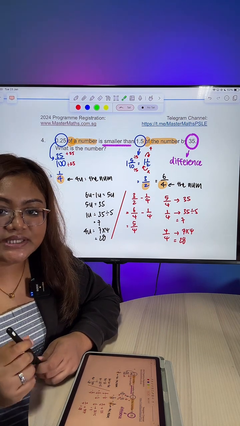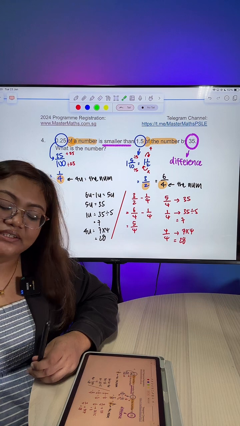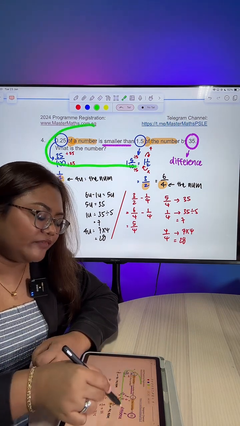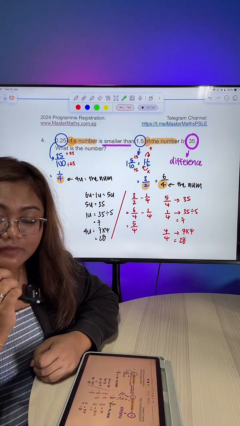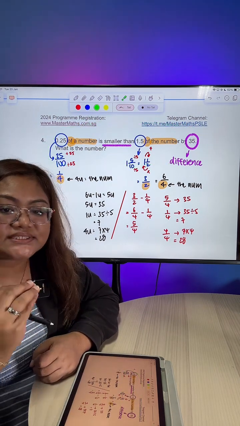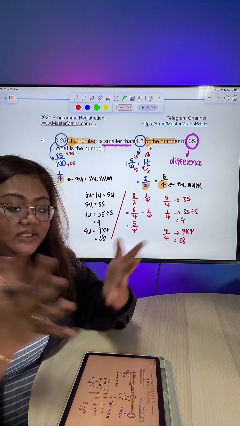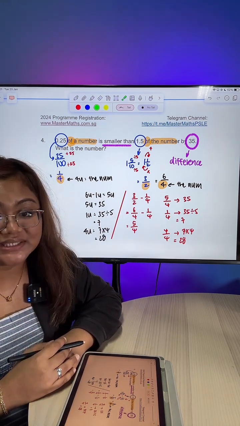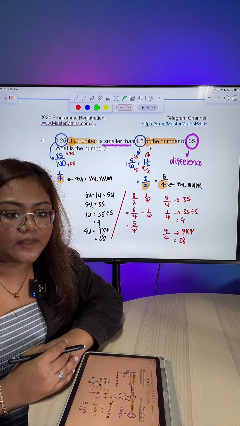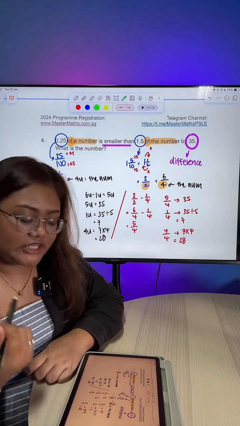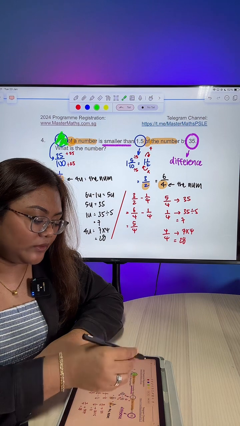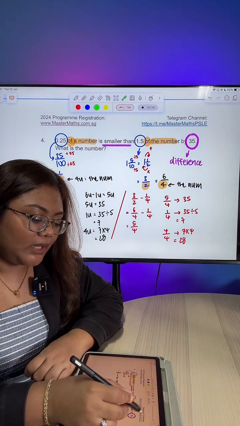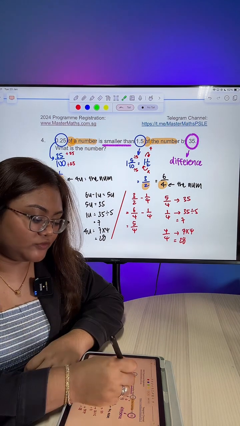Somebody is asking if this is standard math. To be very frank with you, this is not very commonly tested in foundation math, but it tests you on the same topic under the same umbrella of decimals. So you can also join in to listen in as well. Maybe for foundation, instead of giving you a decimal, they just give you the fraction straight away. Then they give you the difference also maybe, and then they ask you to find the number.